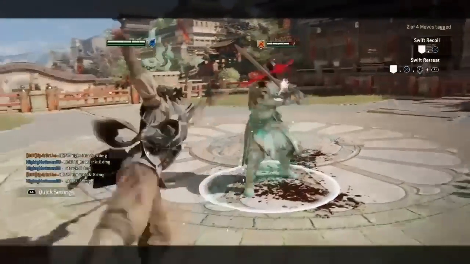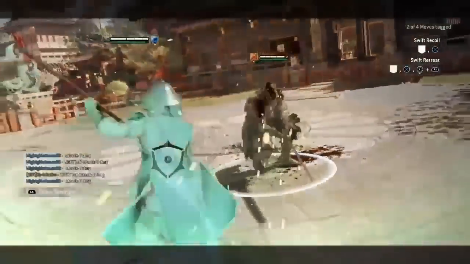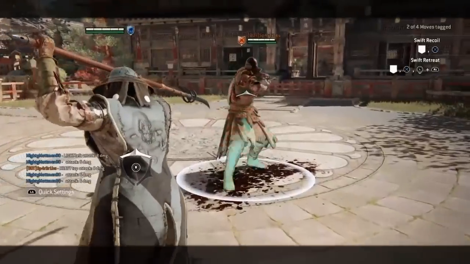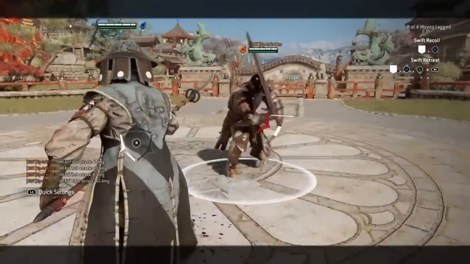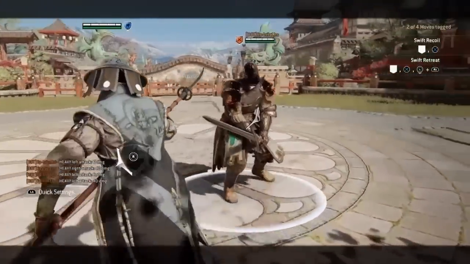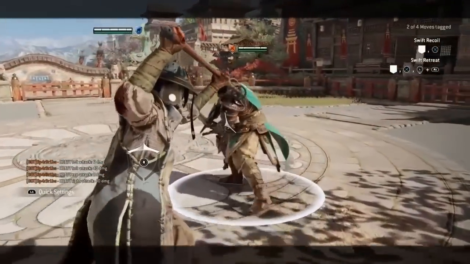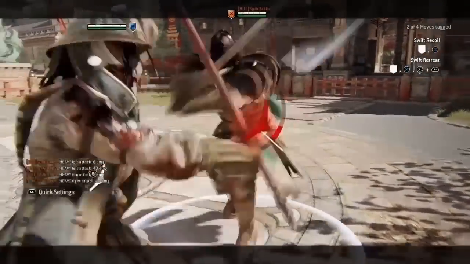This is difficult to execute, but on top of that you need to switch your guard between the swift recoil and the swift retreat to avoid your attack being blocked. The problem with this technique, however, is that you are quite vulnerable to chain attacks. Enemy follow-ups will interrupt both swift recoil and swift retreat, so use this at your own risk.